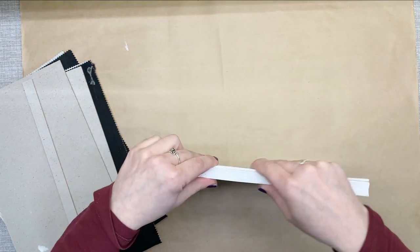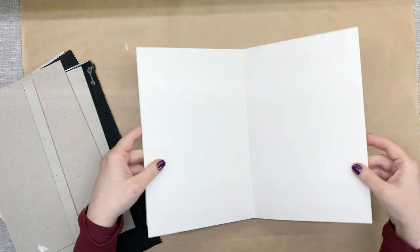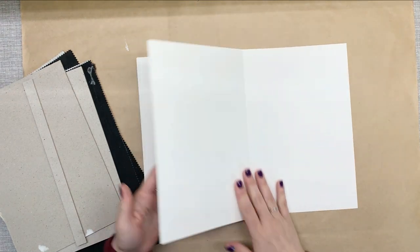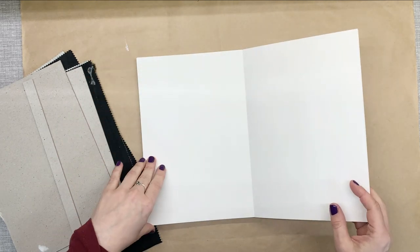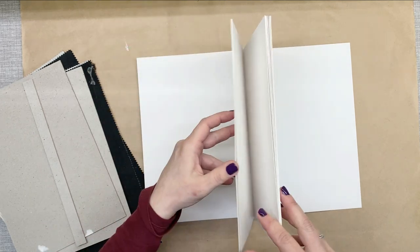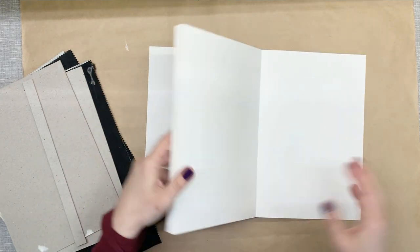So here I am. My text block is ready, and I'll show you. I did this last night, and then I put this under a heavy book, and it really flattened, so it looks really good now. Okay, and look. The papers are really glued together and they're so thick. So they're now 330 GSM rather than 165. And I think I'm going to enjoy working in this one so much. All right, so that's that.